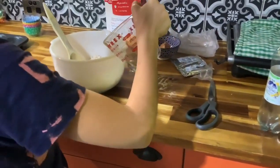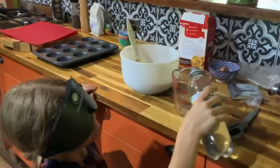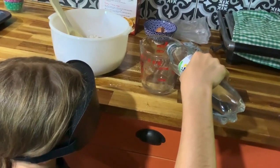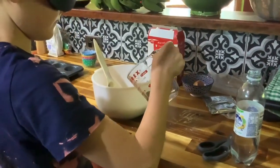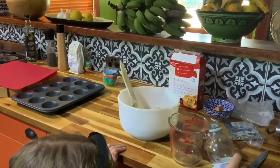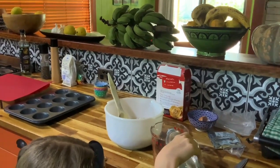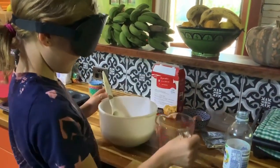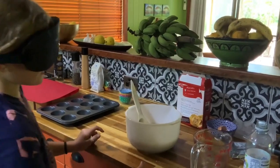Is that a quarter or is that 3/4? That's a quarter. Oh, so it's just a quarter. Then 2 more. Oh, you're doing it that way. That's okay. And you mix that. Did you preheat the oven? Yeah, the oven's preheated.